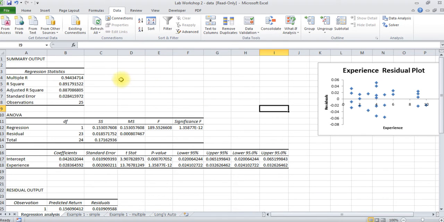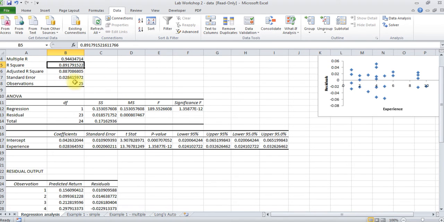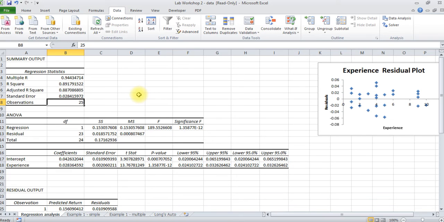So my summary output, I can see I've got my R squared as 89% again, 0.8918. I've got 25 observations. My first hypothesis test in simple regression is that the R squared could be 0.